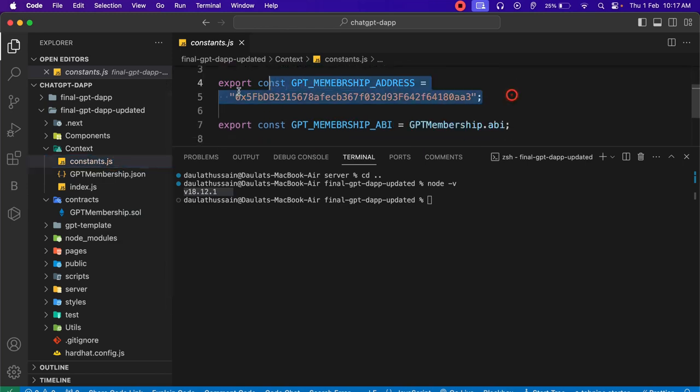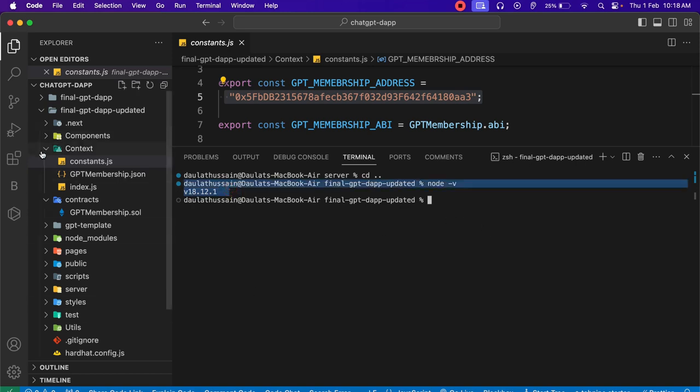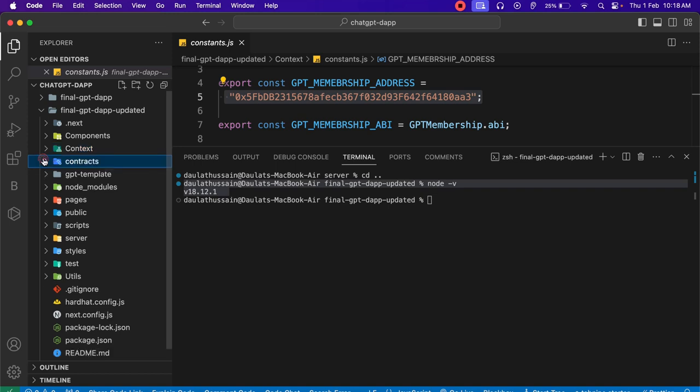So if you have deployed to Polygon, come back here, and here you have to provide the address of your contract. In this particular project, we are doing testing on the localhost because we are using Hardhat. But in case you don't want to downgrade your node version to this, and if you have 20, it would be better, I would suggest you to use this particular node version in your system and then build this project, and everything would be working fine. So make sure to check your node version, because this one is only compatible with Hardhat.